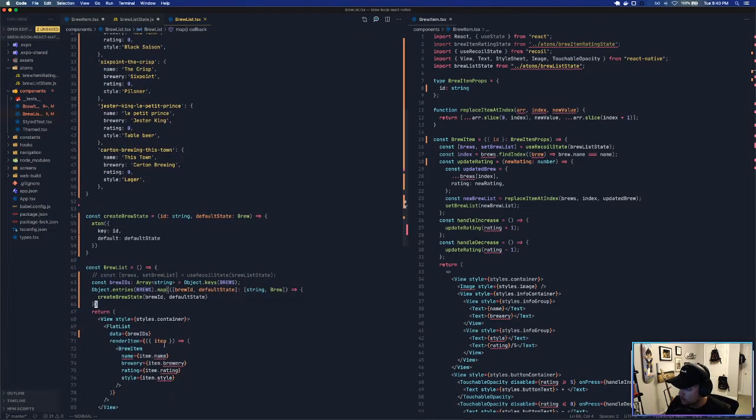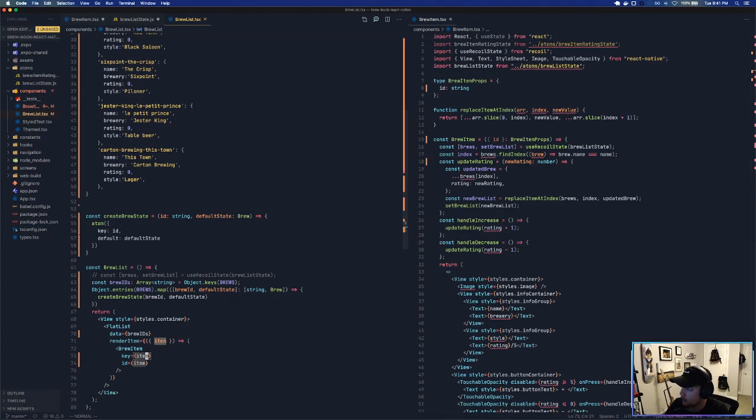And so what we're going to do again is we have this list of brew IDs that we're passing to our brew item, and let's actually do that here. ID item dot ID. Actually, in this case, it's just item because that's the only thing in our data list. And when you have a lot of items in a list in React, you always want to also pass a key. And in this case, we're lucky. We could just use our item as the key.